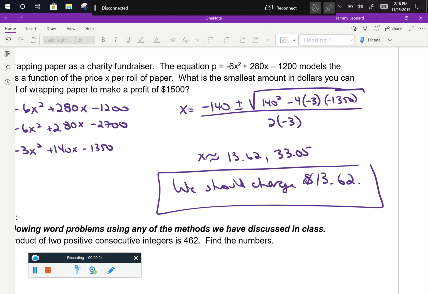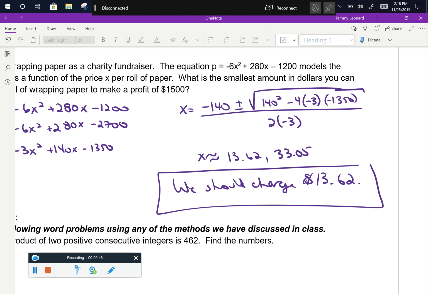Now, Will is raising the issue of, okay, but if I round down, I'm not really making that much money. That's right. But this is a model anyway, so it's already an estimate. Does that make sense, right? Somebody was collecting some data, they came up with this model, it was already an estimate. So we already know that that doesn't guarantee the exact target. So this is just getting us in the ballpark.